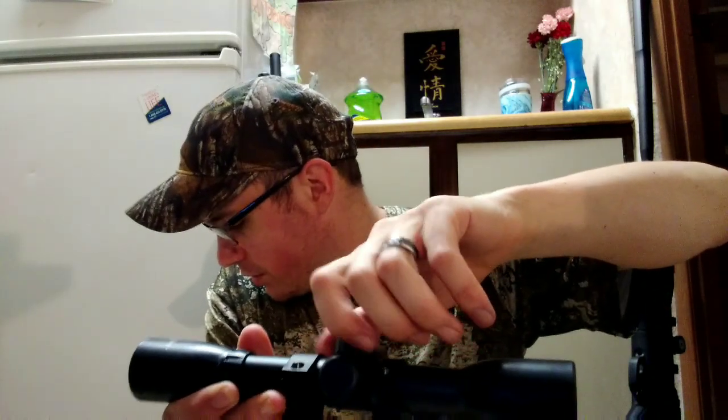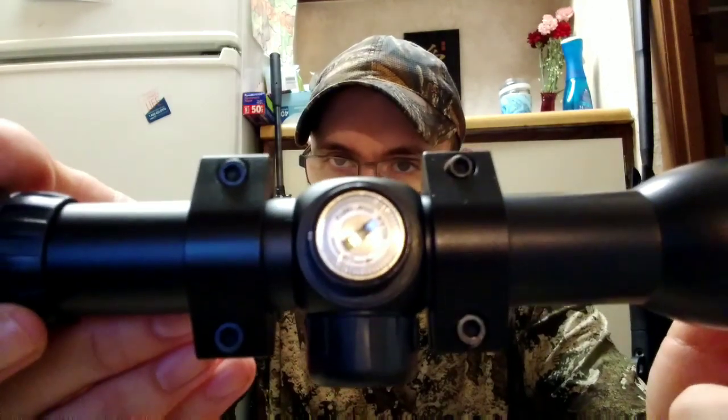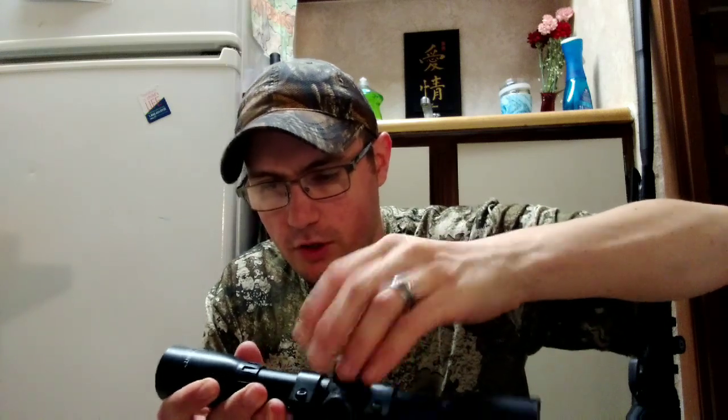One thing I didn't talk about on the turrets of those, they're just little penny turrets, or you have to use a screwdriver to adjust them. Same with these. These are what these look like. You got to have a screwdriver in there to adjust them. Your standard windage and elevation knobs for the scope.